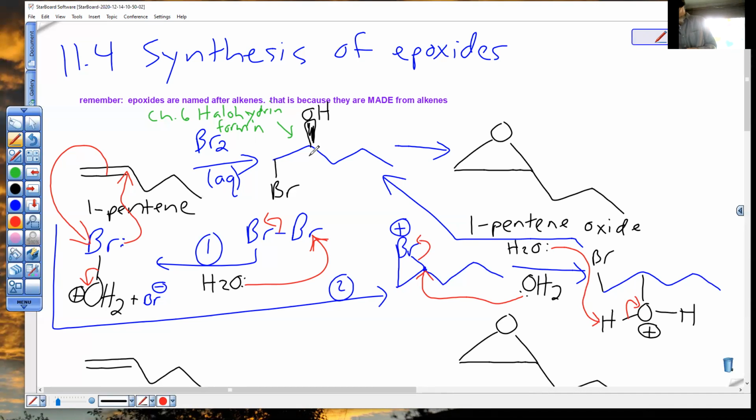And then we have this becoming our vicinal halohydrin. Vicinal because they're on adjacent carbons. All I'm going to treat that vicinal halohydrin with is hydroxide, KOH, a good example. So this was step 1. We did the mechanism for step 1 down here, and 2 is right here. We'll do the mech for 2 up here.